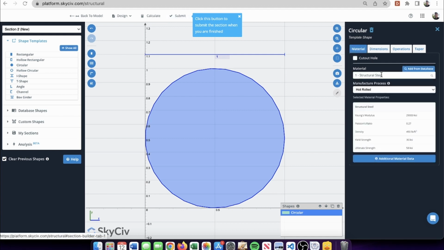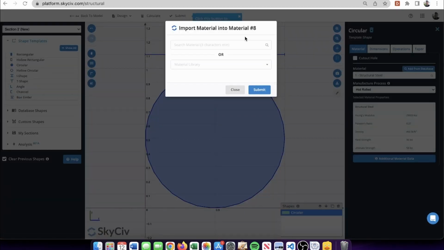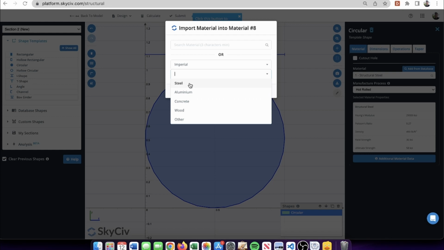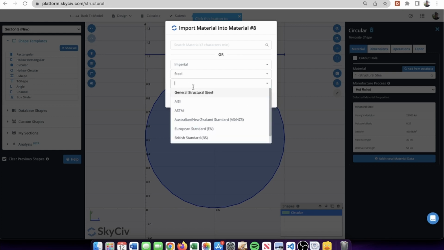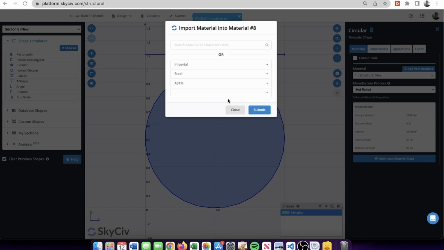So we've got structural steel. The manufacturing process doesn't matter too much. That's more for the design standards, which we won't be using here. We're just going to be analyzing the cable elements. So I'm pretty happy with the structural steel. If I wanted to introduce a different steel grade, I can do that through the library by either searching or scrolling through or browsing through these different options available.